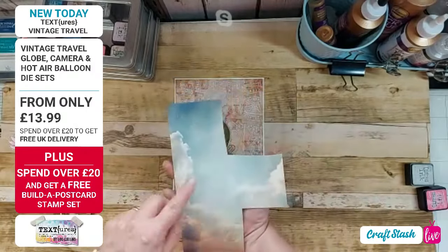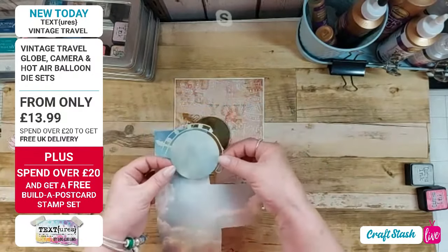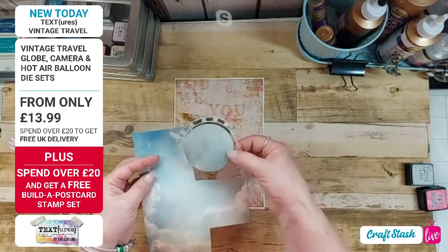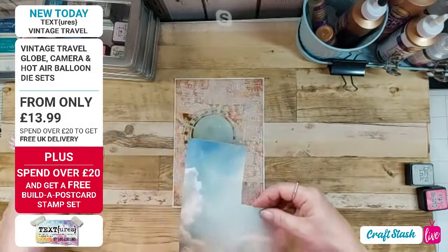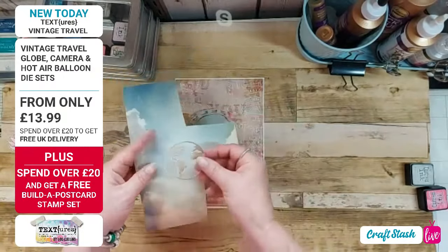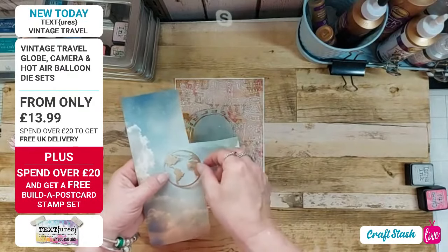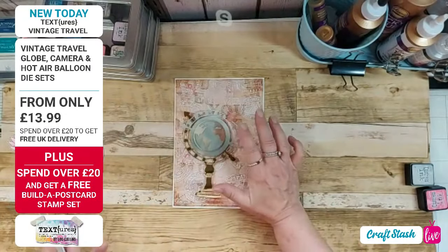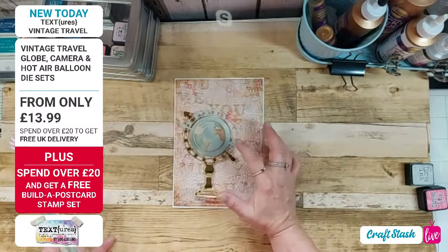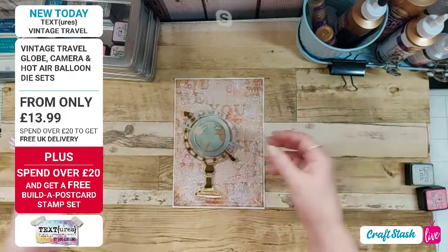Now, I've taken your backing paper, and what I did with the globe was I actually cut away the part of the circle, but I wanted to keep it in place to show it. I then took where you had the darker clouds and cut away the earth part. Ah, I like that. So now when you layer it up like that, it looks like I've got the sea and I've got the land. Yeah. Straight away using the papers.